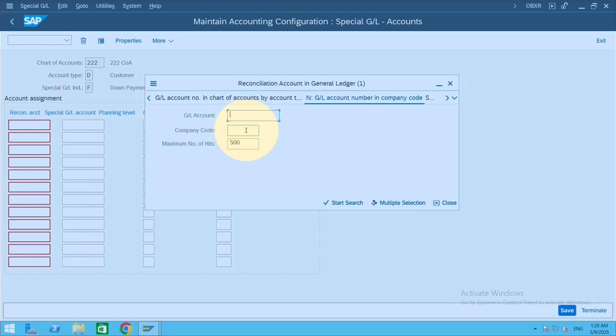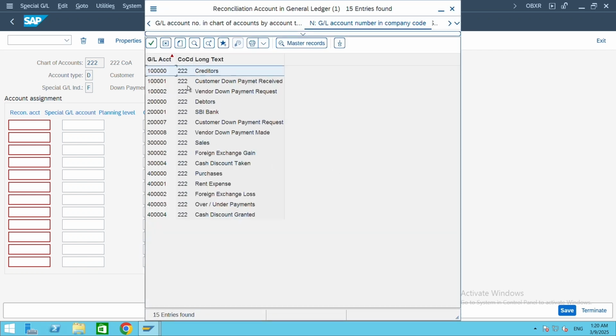Then give your company code. My company code is 222, and click on start search. Here you get all the GL accounts which are there under this company code 222. Now we need to select debtors GL account, that is 200000. Double click on the debtors GL account to get selected.